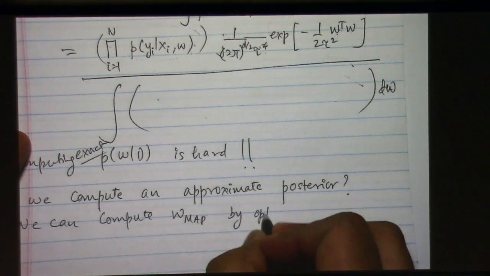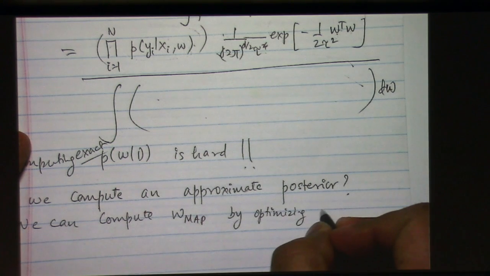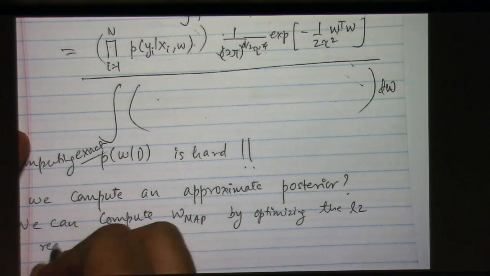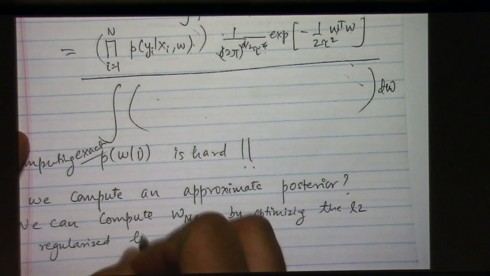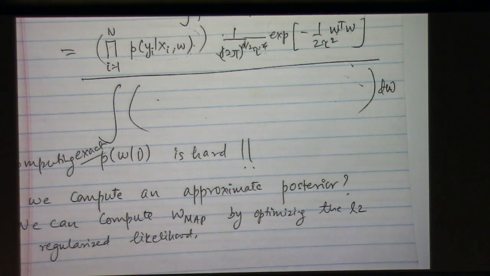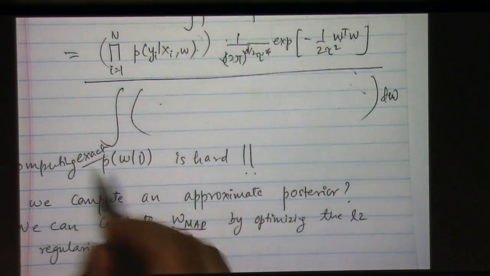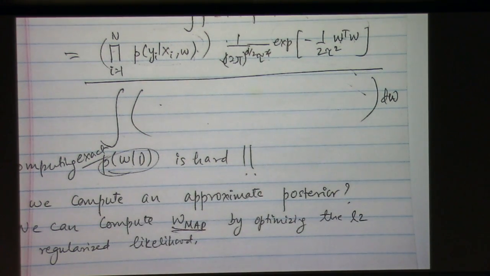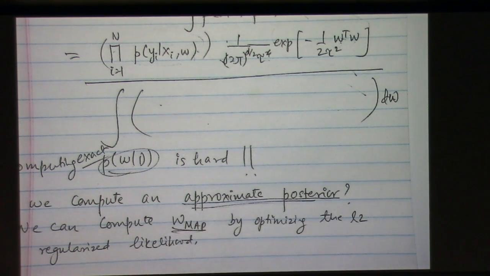So that is the main point I want to make, that we can compute W MAP by optimizing the L2 regularized likelihood, the place where we added a lambda W transpose W prior, or a penalty, onto your likelihood function, right? So you can compute the W MAP, but we do not have the full posterior. It's like there's a distribution, and I don't know what the form of the distribution is, but what I have is the maximum value that distribution takes. So now can I approximate what my distribution would be given this information? This is what I do in these slides.